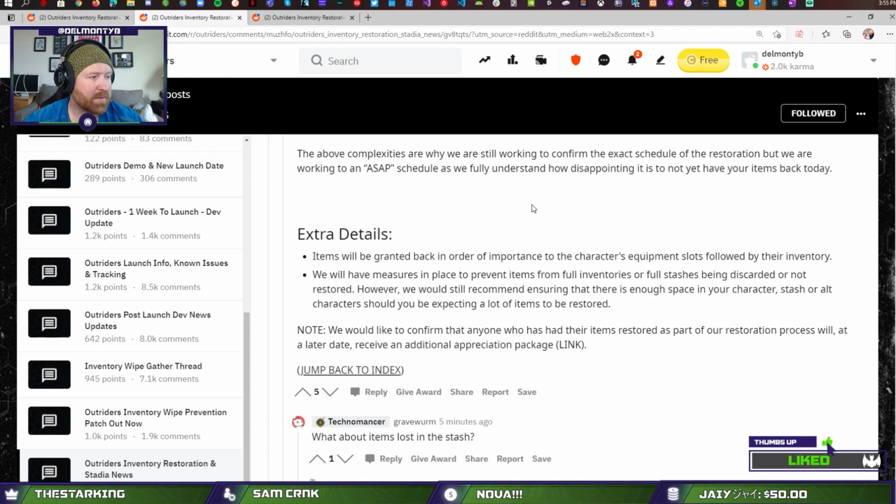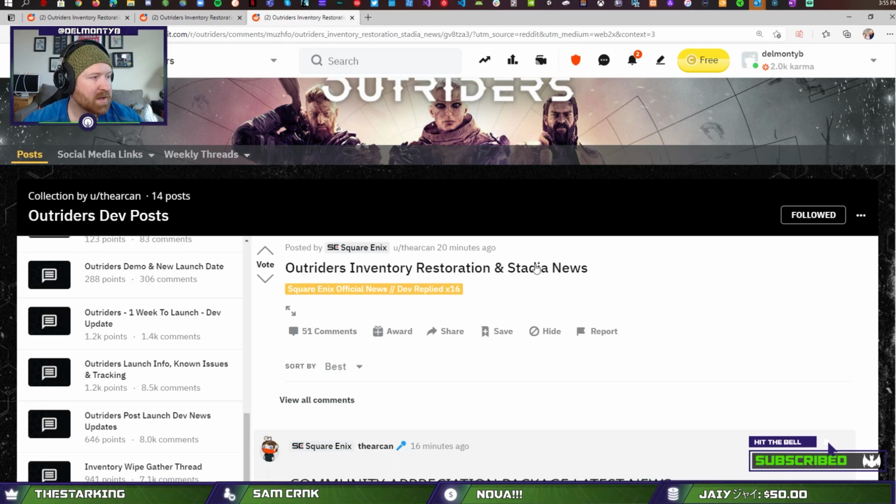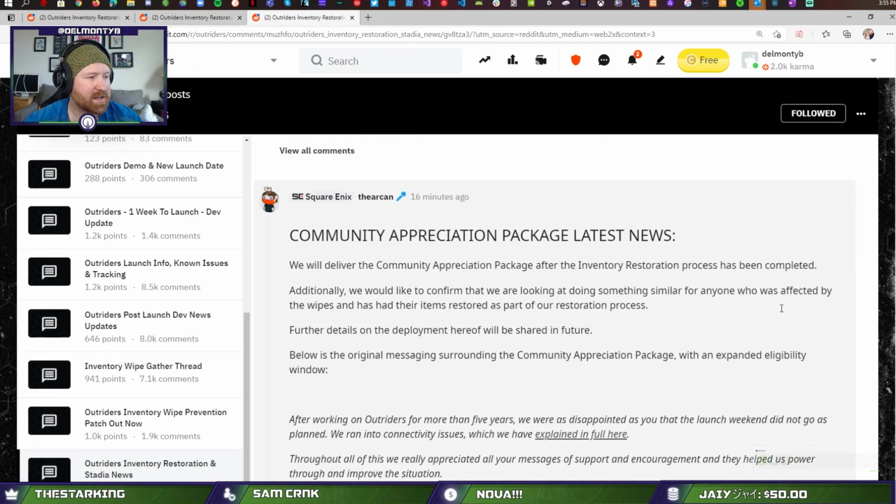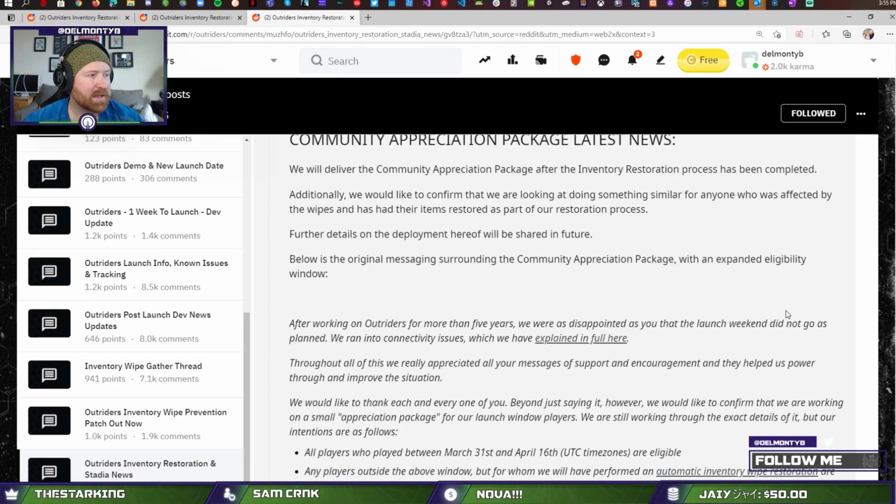And then note, they would like to confirm that anyone who has had their items restored as a part of the restoration process will, at a later date, receive an additional appreciation package. So let's talk about community appreciation packages in the latest news. They will deliver the community appreciation package along with the inventory restoration process once that has been completed.